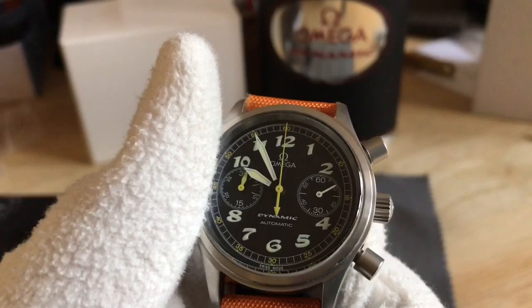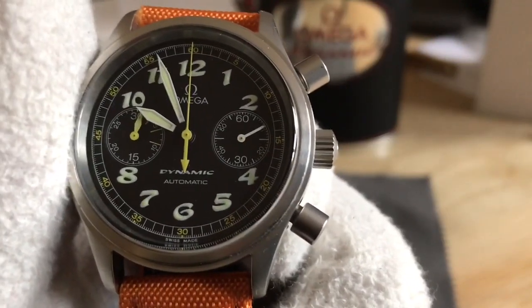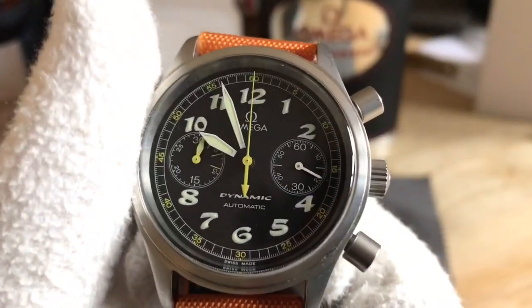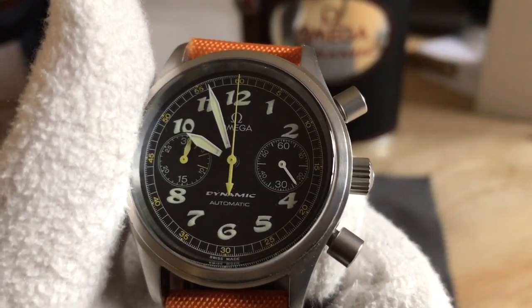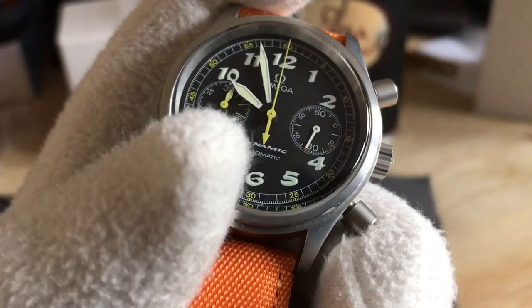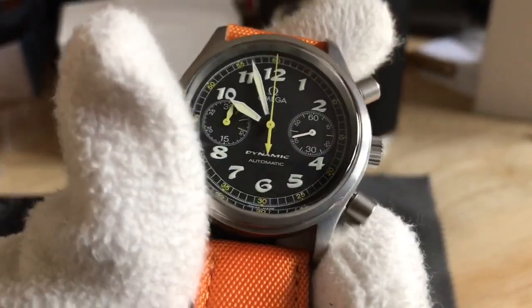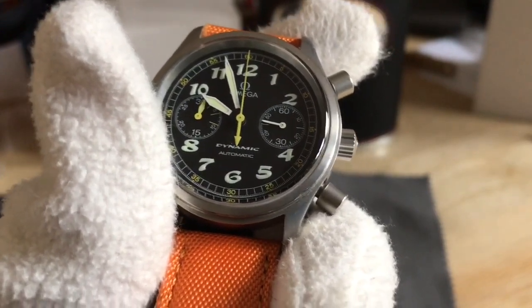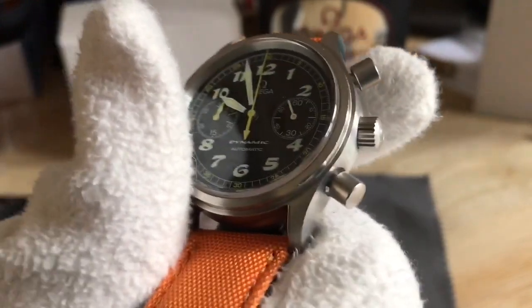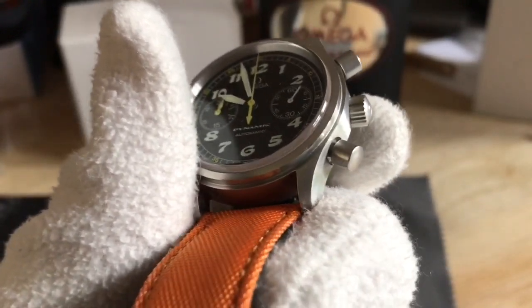You can see it's got the running seconds at 3 o'clock, and on the left at 9 o'clock we've got the 30 minute chronograph counter. No date on this one, only the non-chronograph Dynamics had the date at 3 o'clock, but that doesn't bother me. I just preferred the chronograph version. Over the years you can see it's held up pretty well, but there's a noticeable ding just past 4 o'clock, near that bottom pusher. I did have the two pushers replaced on a service not so long ago due to an accident. Basically the watch fell onto a tiled floor. Ouch, I know. But I'm glad that the only damage really was two pushers and a little ding on the side. I've been told they'd polish out, but it gives the watch a bit of history, and it reminds me of what a fool I was on that particular day.